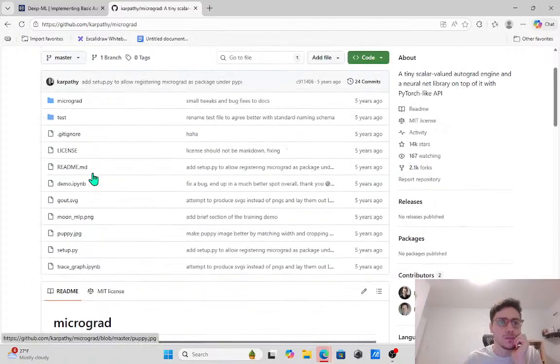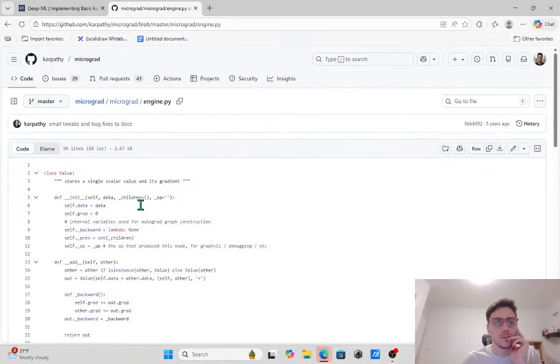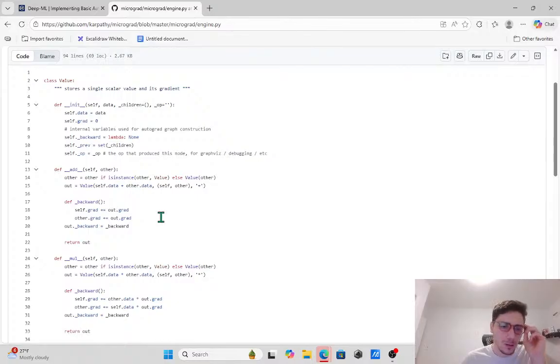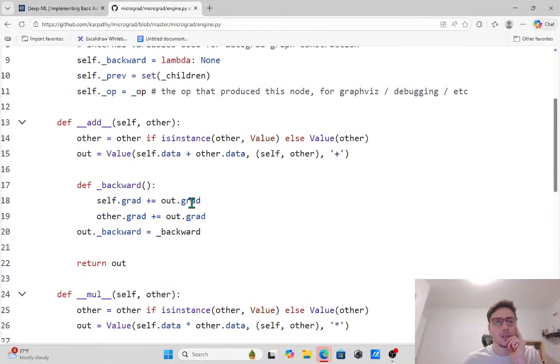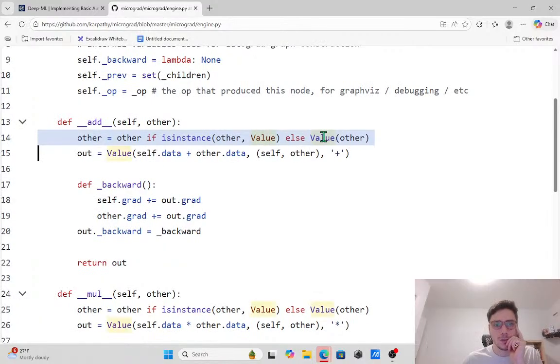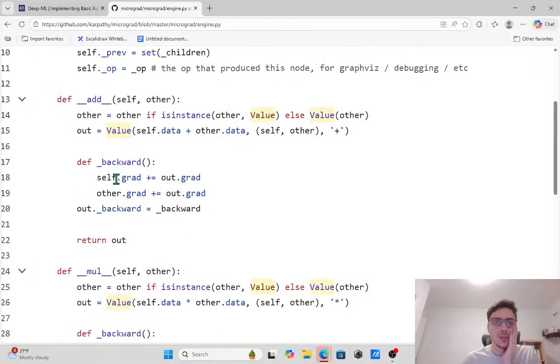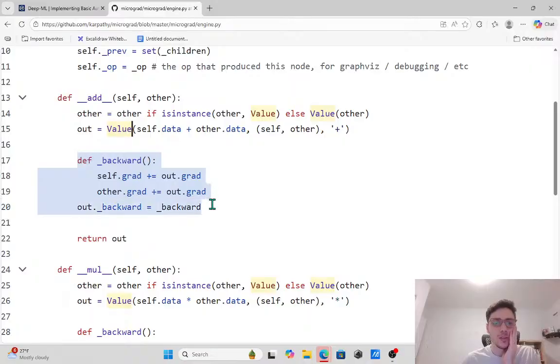Integrate definition. Let's try to understand this. Converts everything to a value. That's nice. Or converts other into the value, so you could take something that is a value and add it to something that's not. Cool to use. Okay, we did this, more or less. Def backward. This is the issue we're having.